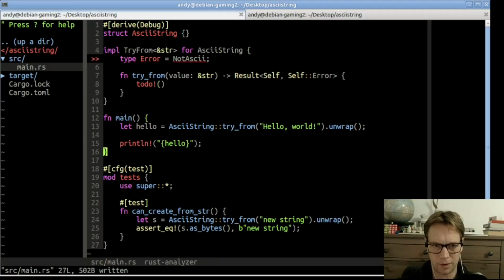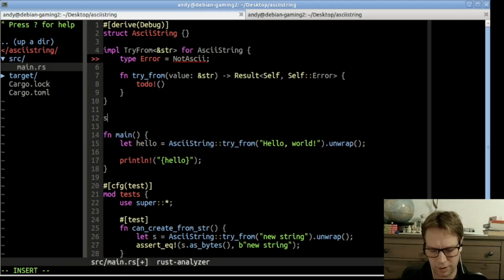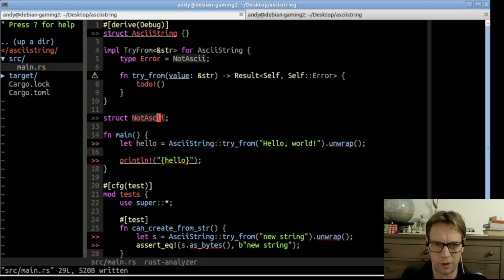Where should we do this? Let's put a thing called NotAscii here. And maybe NotAscii would have some stuff in it, like maybe it will tell you which string. Like it would report back, oh, and this character of the string is not ASCII or something. So it might have a reference to the string. It might have the location, but for now we won't do any of that. Probably in this video we won't do any of that. So the possible thing that could go wrong when you try and make an ASCII string from a str is that it's not ASCII. Any other errors that we come across, we'll ignore for now.